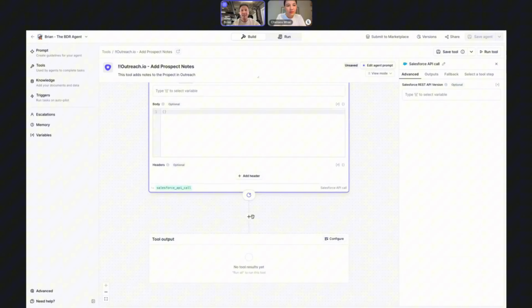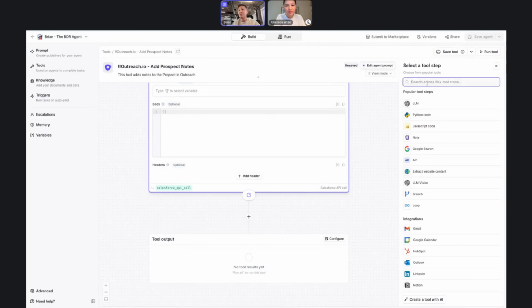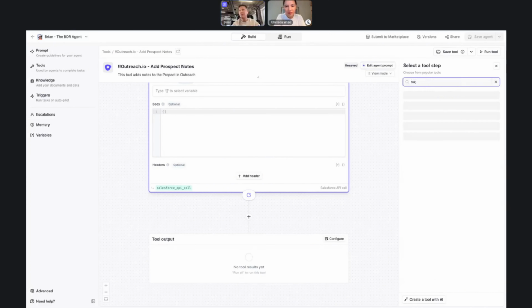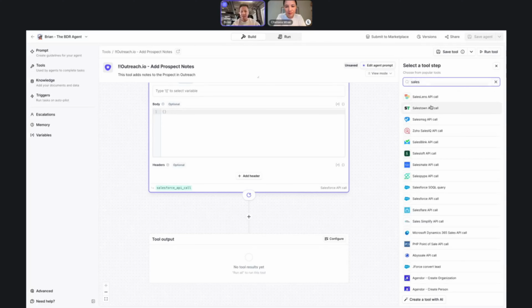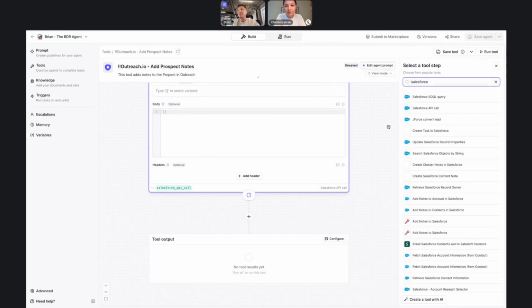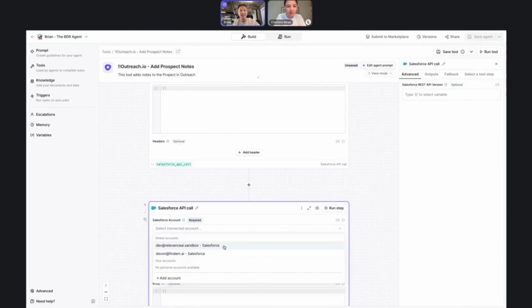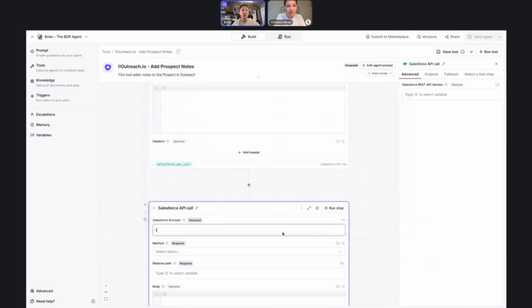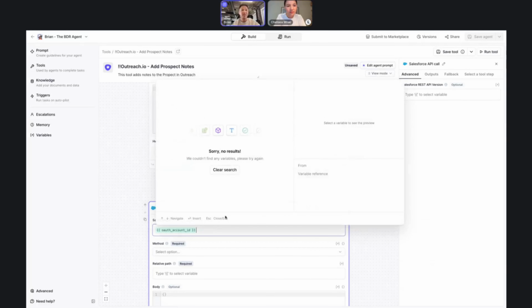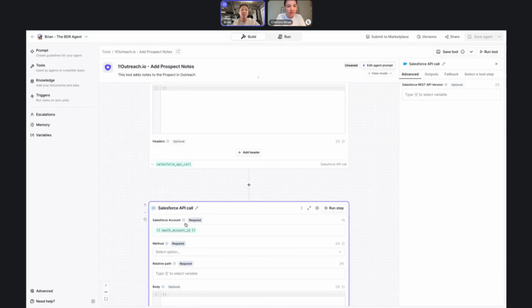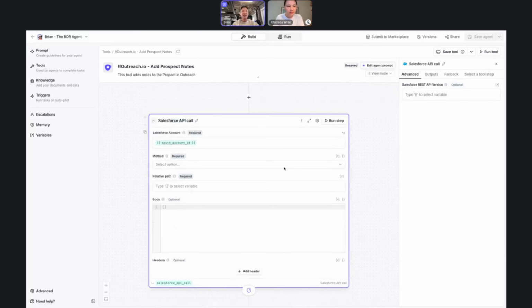So if I add another tool step for Salesforce, what's happening here is I have to select one of these accounts. But if I just make a reference to that variable up top, curly braces, OAuth ID, it will automatically know to use my Salesforce account that I've already set up at the top. Let me go ahead and delete this.